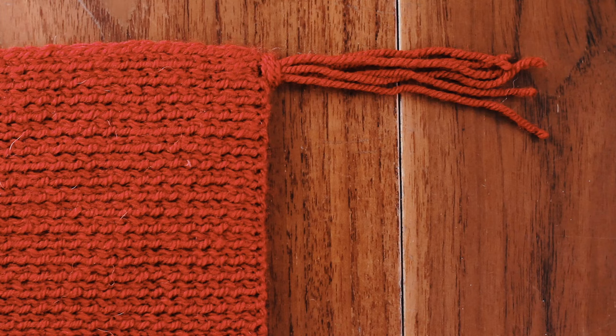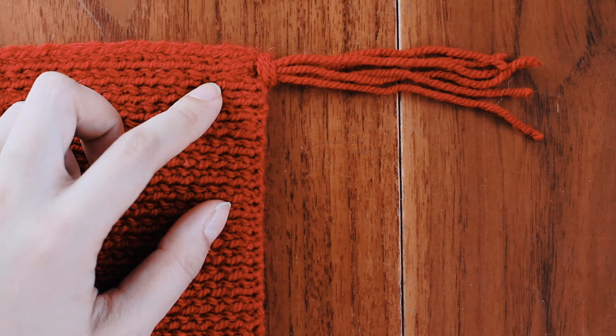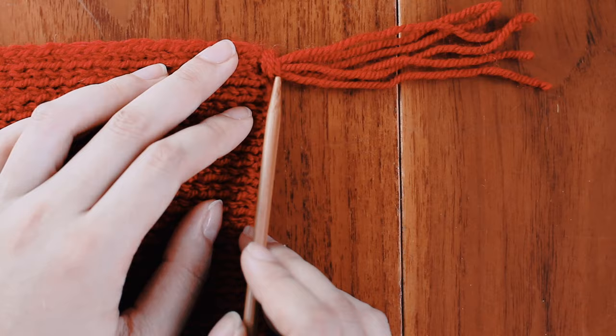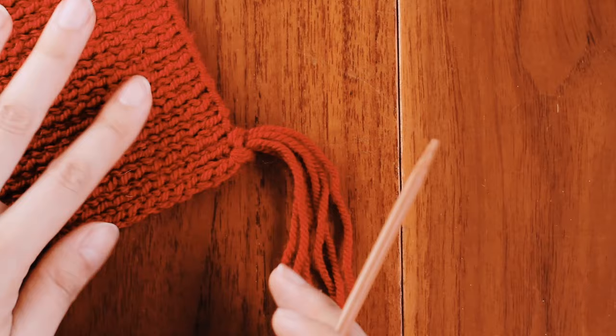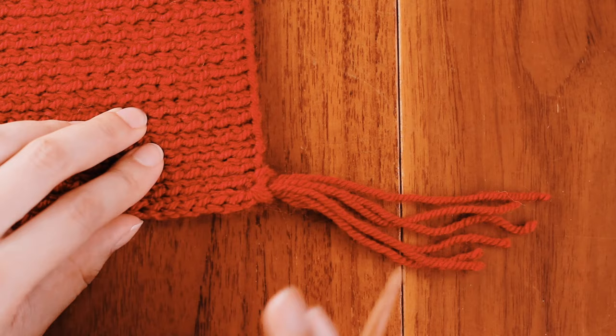Before we attach our second fringe, I want to draw your attention to fringe placement, okay? When you take a look at the first fringe, you'll notice that on one side, the fringe is attached with a band of yarn across the fringe here, right? It looks kind of neat. It's almost like a little bubble of yarn that comes out. And when I turn it over, you'll see that it doesn't look the same on the other side, right? On the other side, it's almost like 2 strands of yarn on either side of the fringe. So you've got 2 different sides to how the fringe is attached.